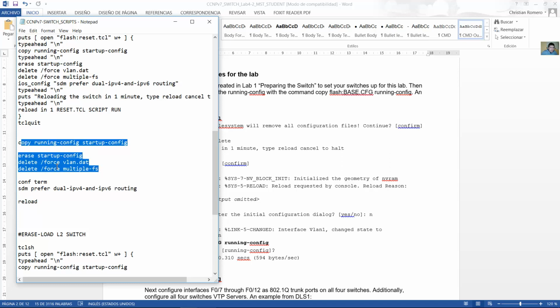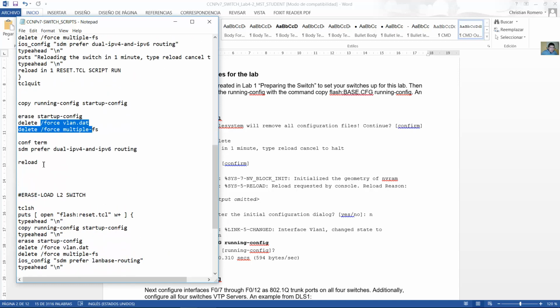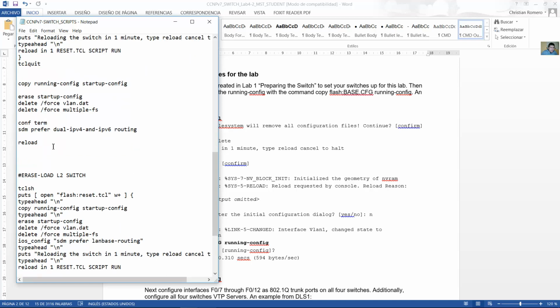Erase the startup config and delete the files, and set the SDM prefer. PT does not support this command. Okay, then reload the switch.